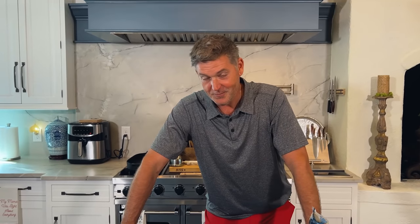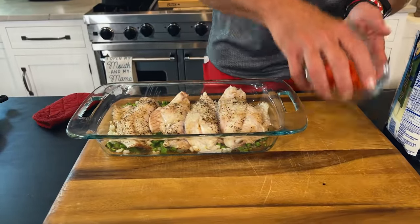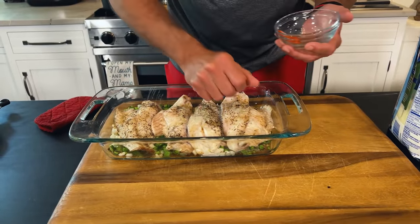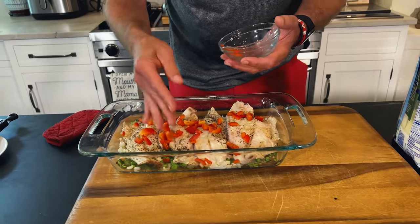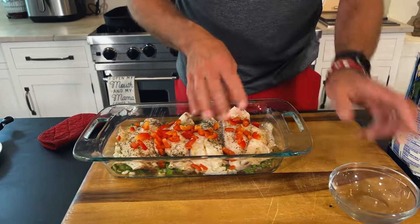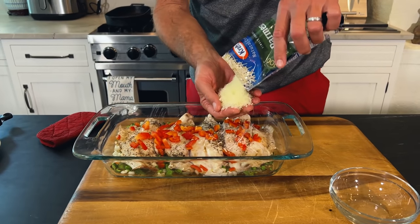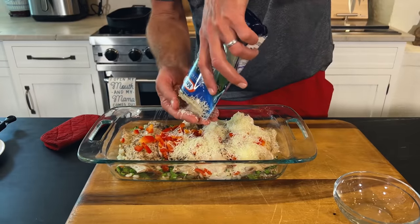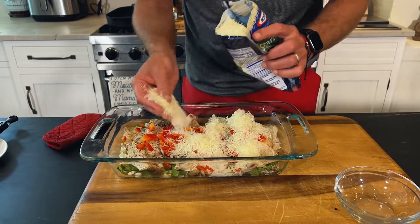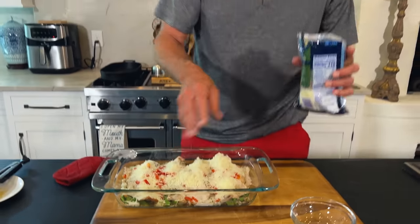Oh y'all — Mr. Russo, thank you. These red snappers look fantastic. Not quite done with you yet though, baby. We're gonna put some red peppers on top of here. We're only gonna go in the broiler for just a few minutes, so our red peppers are still gonna have that crunch and that real good bite to it. And on top of that, a cup of parmesan cheese on top of here. This is gonna go in the broiler for just a few minutes.